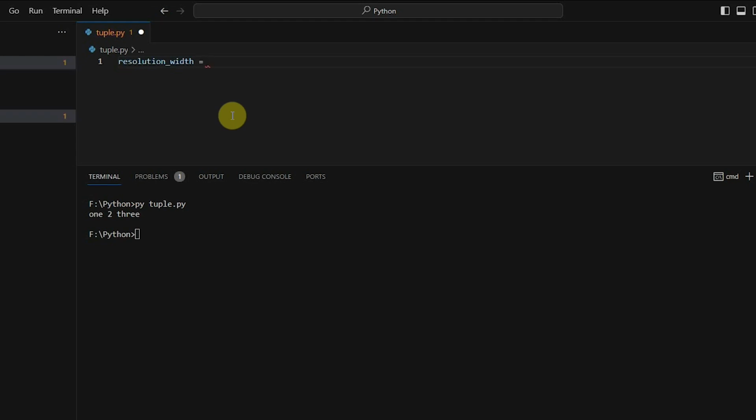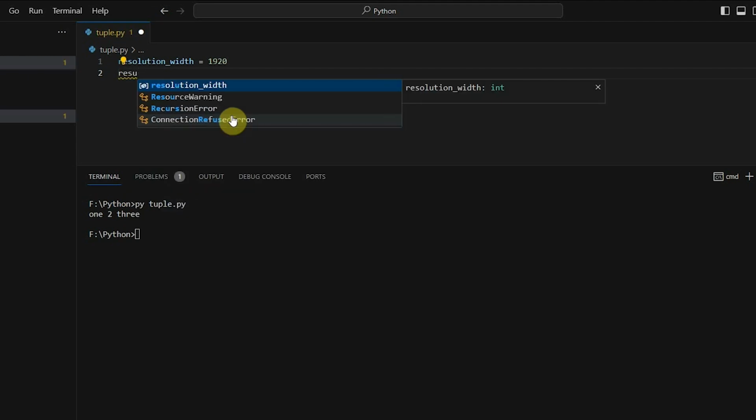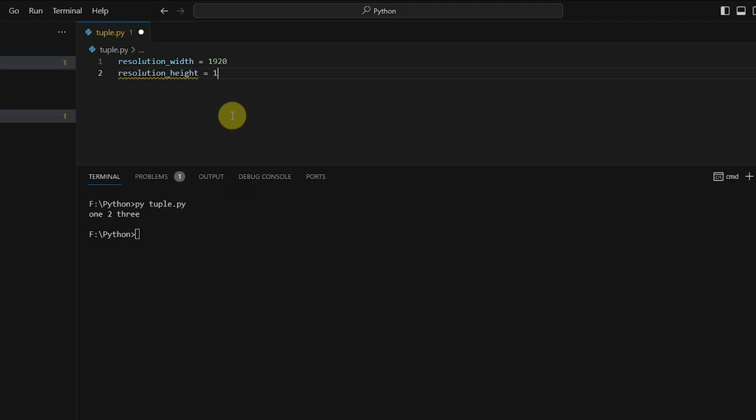So you might be using 1920, and you will be using one more variable called height 1080. So instead of doing this, what you can do is you can create a tuple like resolution, and you can just assign 1920, 1080. This is how you can save related values as a collection.